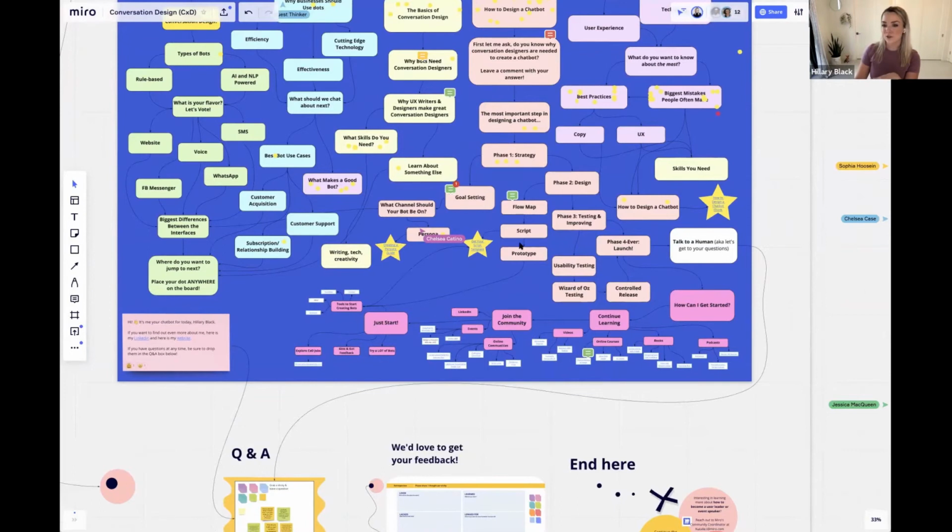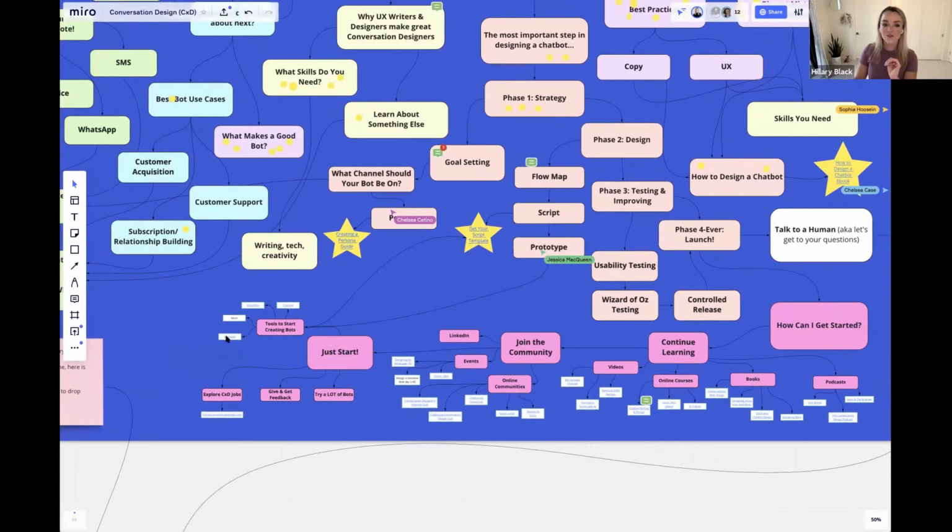So after you go to your script, then you're going to make a prototype. And there's a lot of tools out there that I link to over here. Let me just zoom in a little bit. So there are these no-coding tools that you can use if you want to build a prototype for your bot, or if you want to just build a bot yourself and try it out. These are a few of my favorite tools. So one being BotMock, which is just a way to take a flow map and press play, and then you can watch the experience. VoiceFlow is one that you can use to build voice bots, and you can actually build them and deploy them. And ChatFuel is a way that you can build Messenger chatbots.